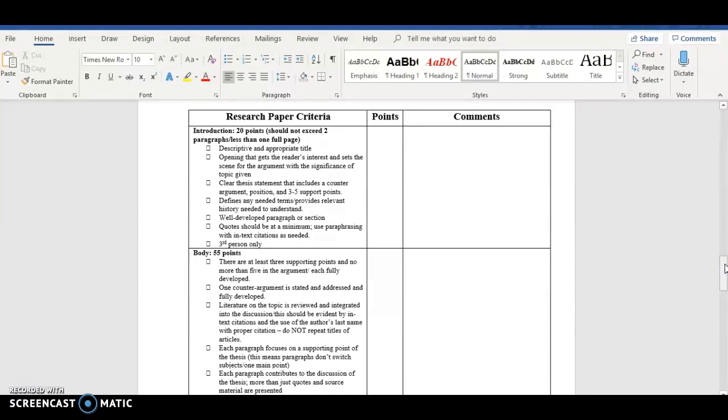So on the introduction, one of the problems that sometimes happens is that students who are really passionate about their topic might exceed 1 or 2 paragraphs. Now this is a longer paper, so I allowed for a little bit more to be added in, but I did limit that, so it should not exceed 2 full paragraphs, and a paragraph in this class has to be at least 5 sentences to be developed.